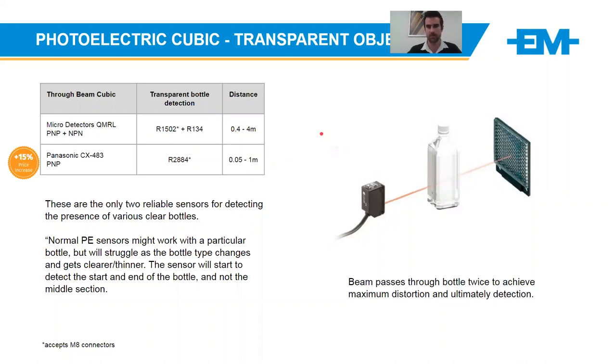William, is that for empty bottles only or bottles filled with clear liquid as well? I've only tested on empty bottles, Conrad, but I imagine if it's a clear liquid like water, then the same would apply. It'll probably be easier to detect with water, seeing as the light will get refracted probably a lot more. So I assume that bottles with water inside would be a lot easier to detect. Still advised to use a transparent detector though. Good question. Thank you.